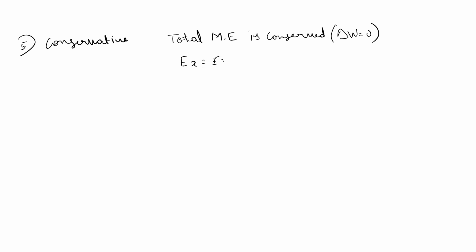We have conservative and non-conservative. So conservative is basically when the total mechanical energy is conserved, as the word says. It does not change with respect to time, and no external work is done by a constant force. So delta W will be equal to 0. In conservative forces, the work done over a closed loop will be 0. The example will be the same as Eg1, which is a simple pendulum with constant length.